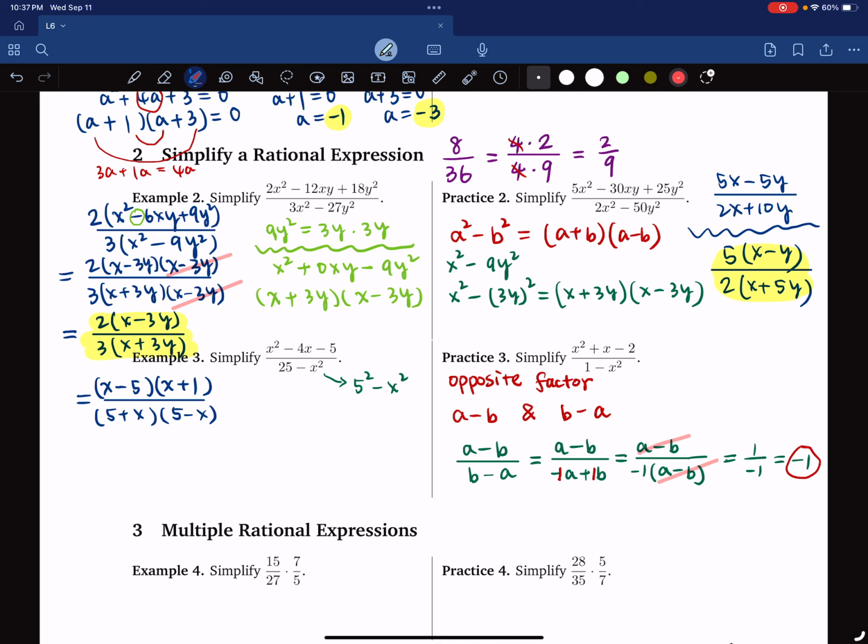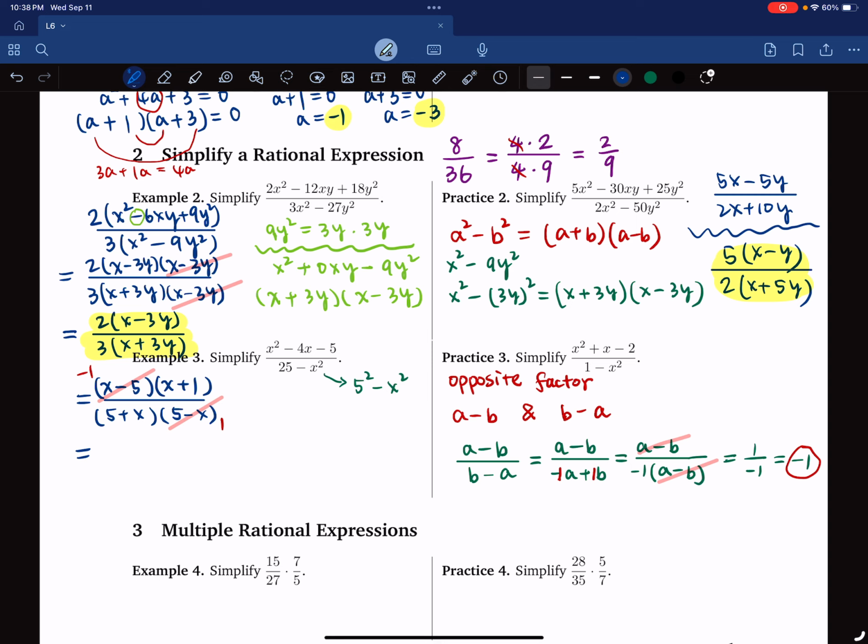So let's come back to our example right here. I'm going to cross out the opposite factors. You have x minus 5 and 5 minus x. But don't forget that you need to put -1 on the top. You could put -1 on the top or on the bottom because it's simply a sign change. Personally, I prefer to put it on the top, and then the other one just becomes 1, which is the same as -1. All right, and then for the remaining factors, they're not opposite factors, they're not common factors, so we simply keep them. And let's write down the final answer.